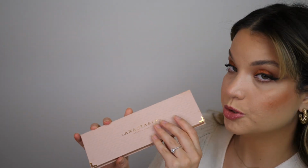This guy right here is nice and natural, not too blingy, but also not too natural either. Kind of something right in the middle, gives that nice candle-like glow. This fits into my collection really nicely because I do not have a contour color this cool toned, and sometimes I feel like I need one. Sometimes I feel like all of my bronzers are a little bit too warm, so I'm really happy to have this.